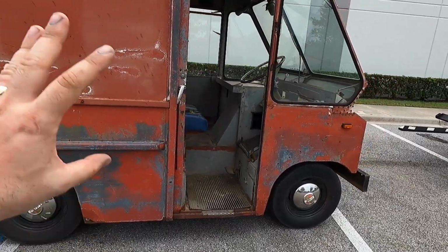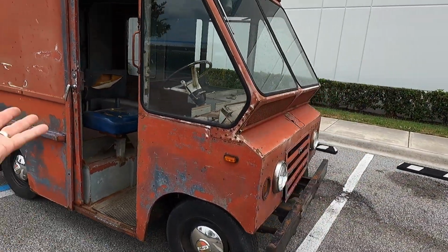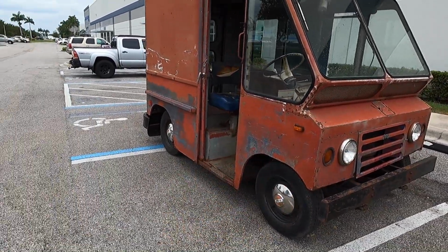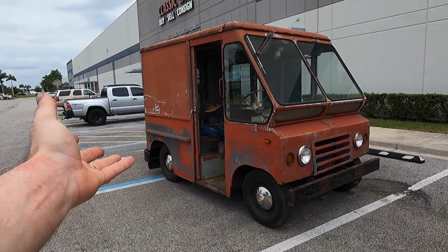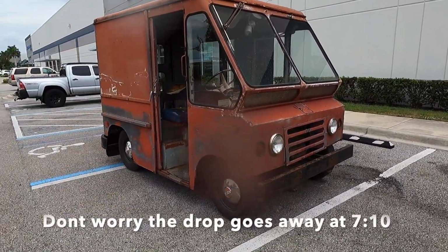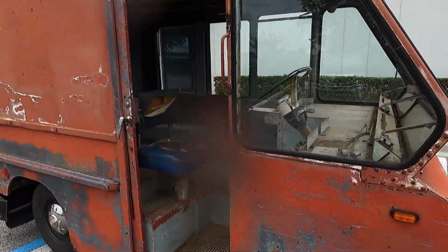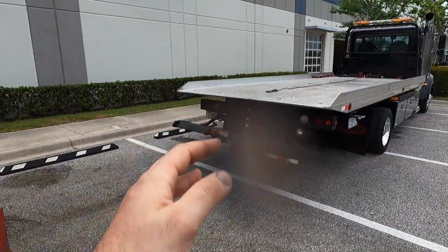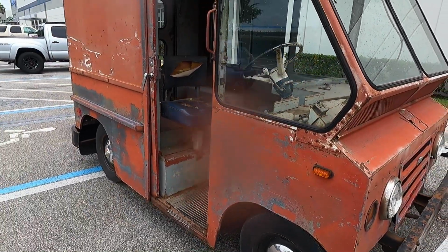I think that's why I like it so much is, you know, when you give an artist a blank piece of paper and they have a vision, they get excited. This is far from a blank piece of paper, but I can see so many cool ideas out of this vehicle. I don't know what we're gonna do with it. As you guys can see, it's literally fresh off of the truck. It hasn't been here a few hours.